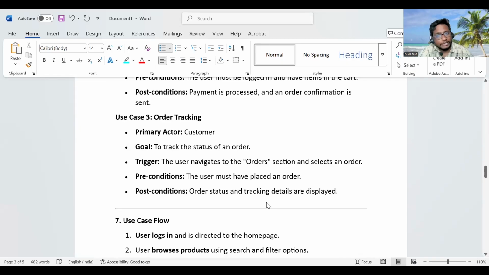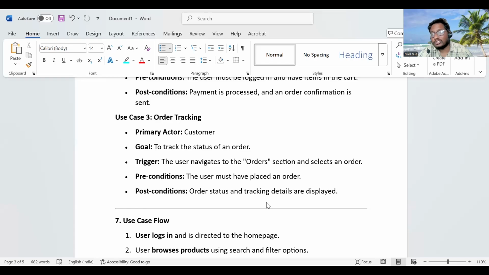The primary actor is the customer. Sometimes there will be multiple primary actors, but as of this business requirement document, there is only one primary actor, who is interacting with the system. For example, if you are building an ERP system, finance people will be one primary customer, the marketing team will be another, or business owners will be another. But as of this case study, this website development, this BRD, our primary actor is only the customer, right?